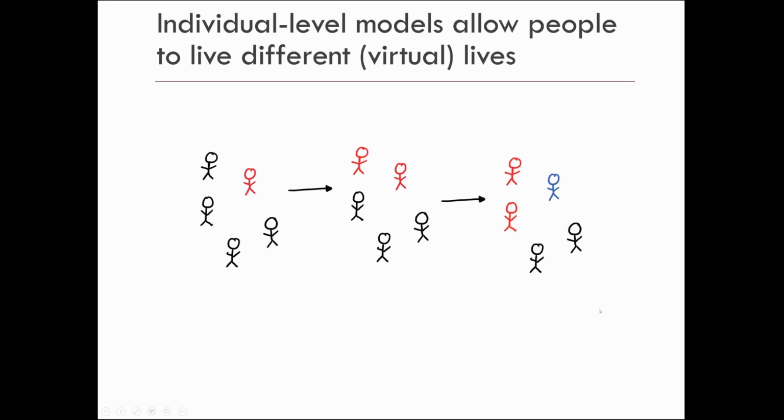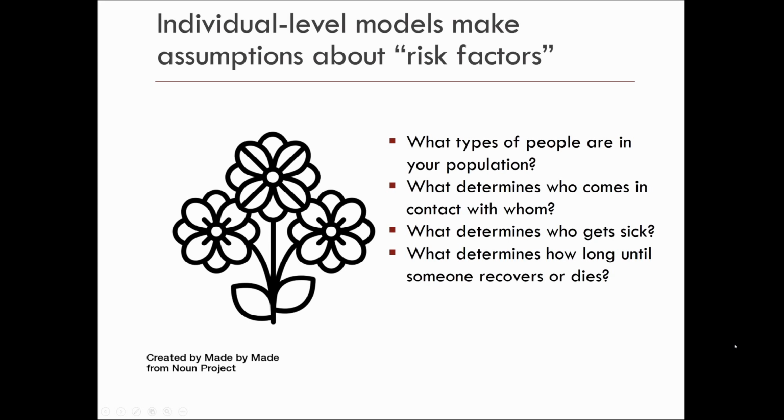In individual level models, instead of lumping everybody together based on certain types of characteristics, we're allowing our individual units to have virtual lives that evolve based on their own particular characteristics. So in this example, there are a set of individuals who have some exposure and infection status. They progress over time to become infected, to recover, et cetera. And these rates of infection and recovery can be dependent on particular individual characteristics like age, race, neighborhood, exposure level, and it can also be dependent on things like connections between individuals. So we can build in a network that says, these two people have come in contact and there's an opportunity to transmit infection between them. So individual level models, in addition to assumptions about speed and structure, are making assumptions about risk factors.